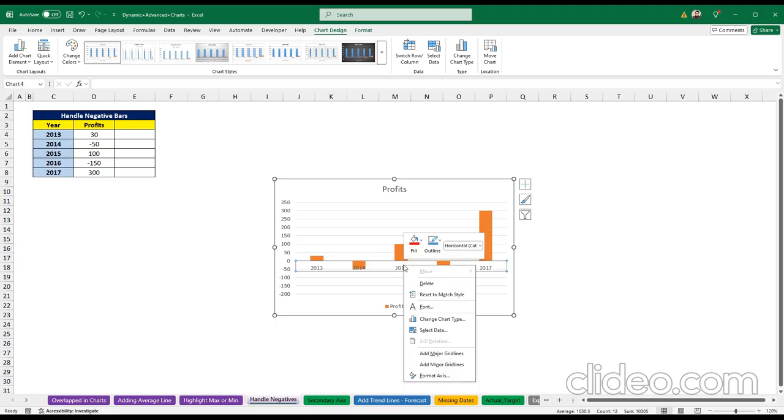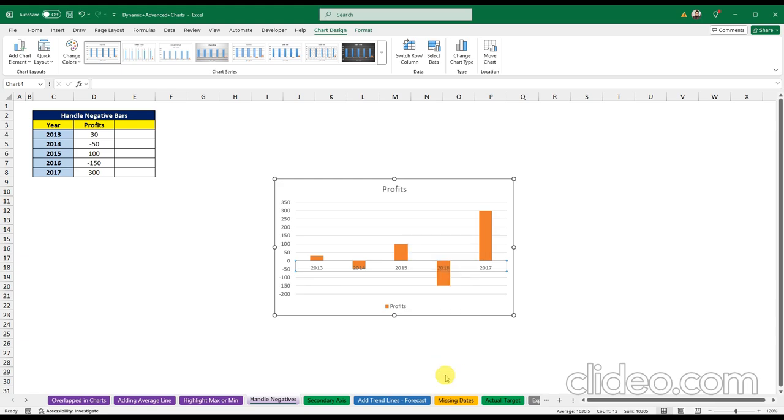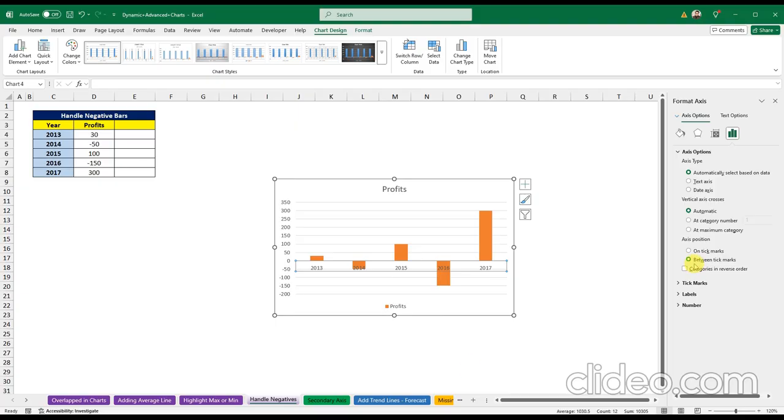So you need to apply a feature for this issue. What we can do is right click on the horizontal axis and in this contextual menu, you can find the last option, which is called format axis. I will click on format axis and from the right side menu, I need to make some changes. The first one is, if you can see here, we have the vertical axis options here. We need to select the at maximum category, and the label position will be low.